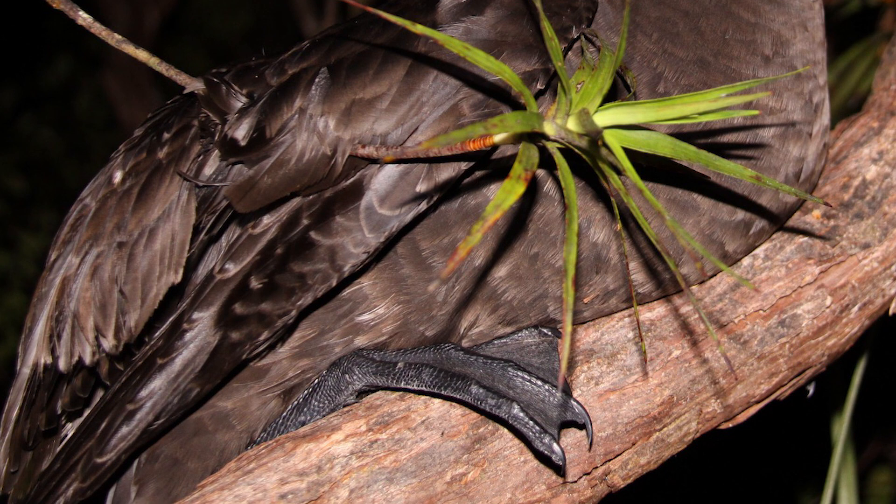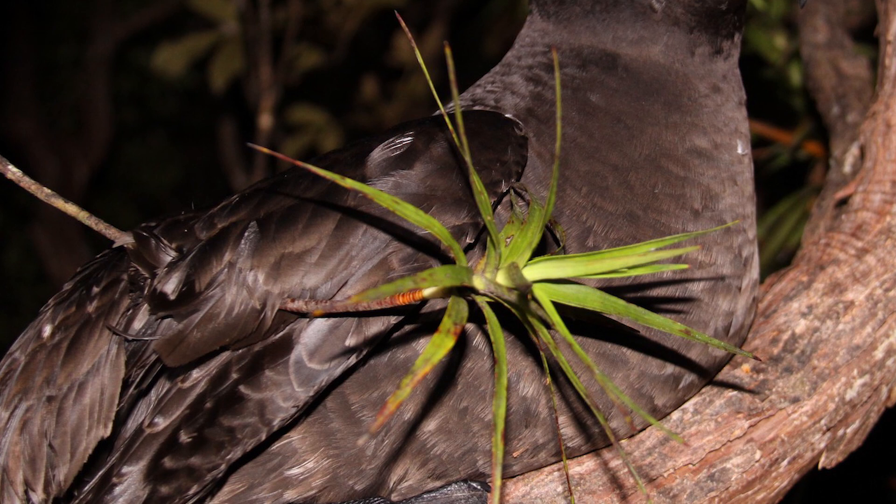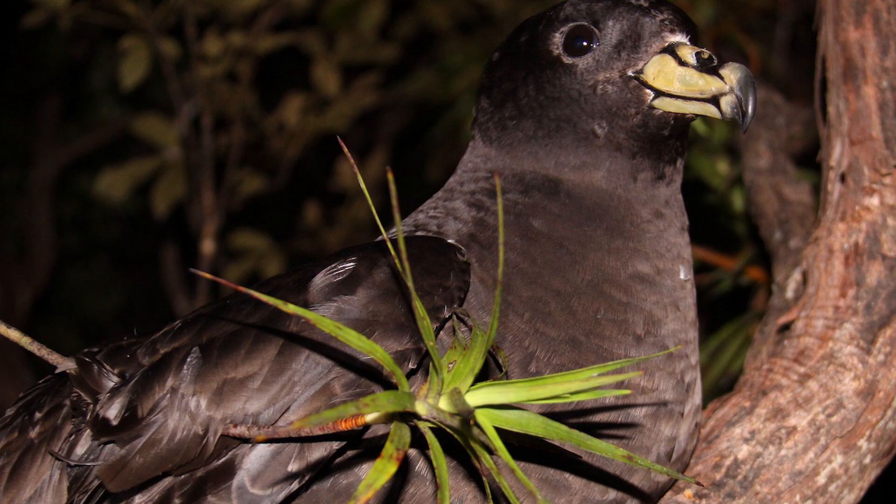Birds are also able to very accurately detect their sheltered burrows from the air, with them being noted to swoop down into the dense canopy, crashing down along the way, and then, likely through an acute sense of smell, land unharmed and usually only a metre or two away from their residence.